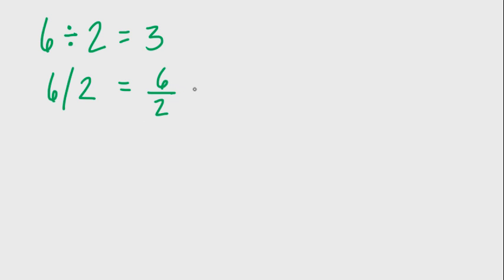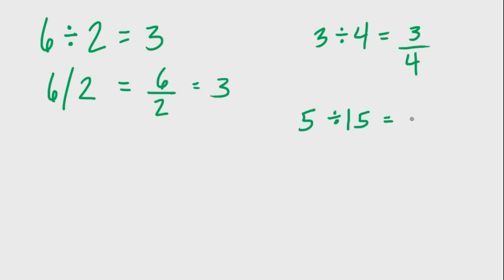And what this means is that we have 6 parts and we split them up into 2, and how many groups are there? We have 3, right? So it's a division problem. And the same thing goes with anything that we do. If we have 3 divided by 4, we can write a fraction for that. It's 3/4, and that is a valid answer. So taking a division problem that we wouldn't normally be able to do very easily, where we might get a decimal, we can actually turn this into a fraction.